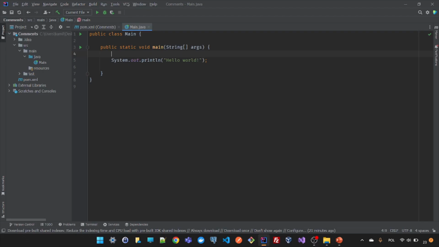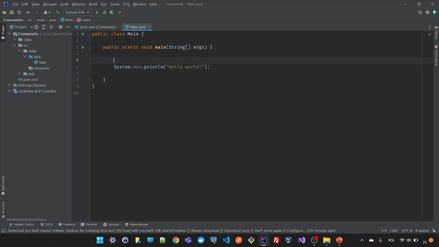Okay, let's start with the single line comment. We have to add // and everything that is after that is commented. Let's say single line comment. So that's the comment. We don't have any error here. When we remove // we've got an error, right? And when we provide it again, everything is all right. The program still works. We can see that.